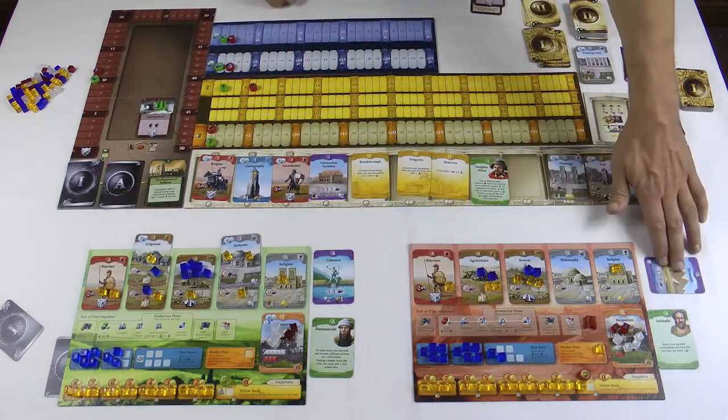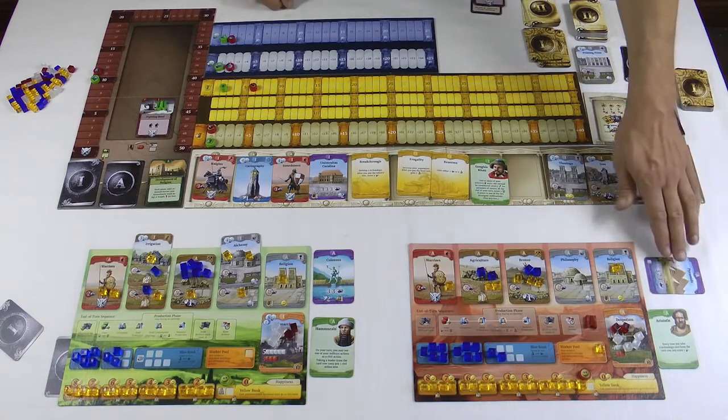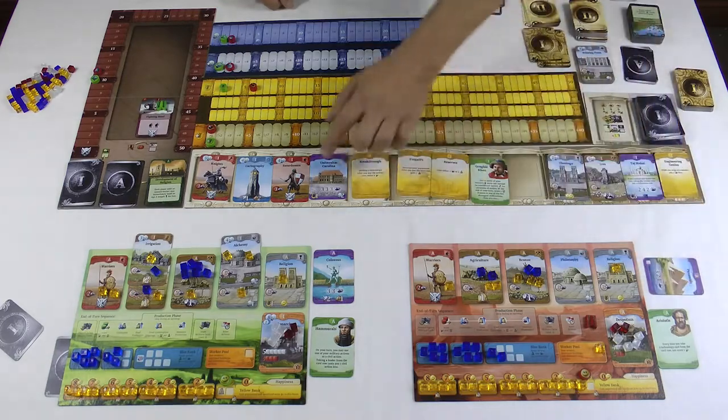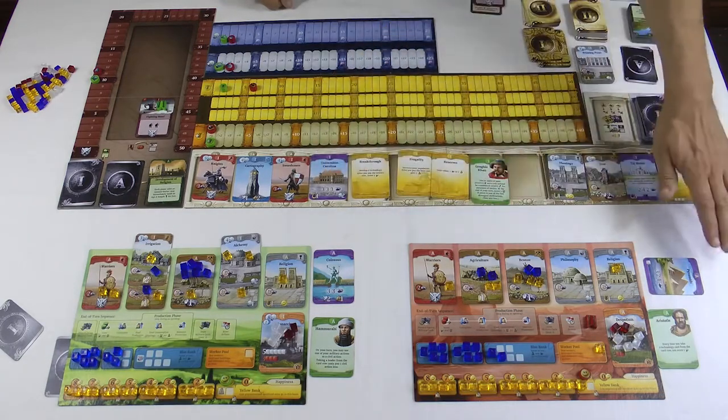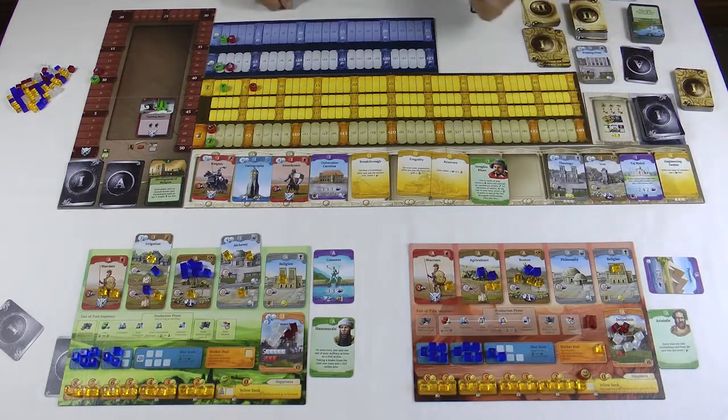Red, however, is still building the pyramids. He decided he was going to build them and he's not finished them yet. And you're only allowed to have 1 wonder under construction at any time. So Red, at the moment, is not allowed to take another wonder until this has either been finished or it's been discarded because of the end of age effect.